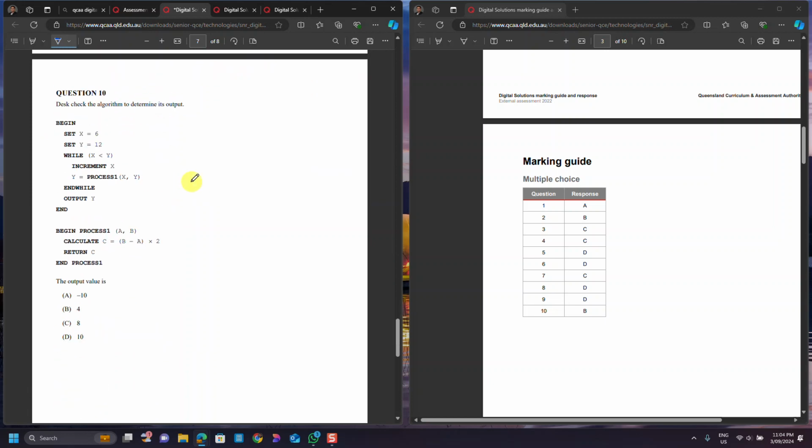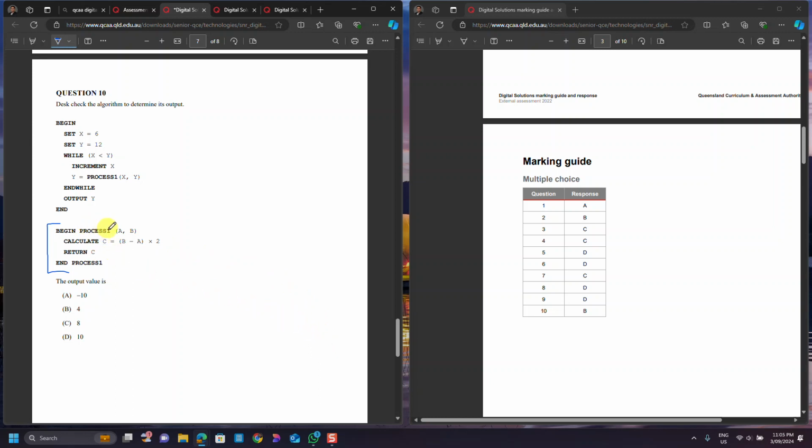So now question 10. Now this is where it gets fun. In question 10, we have what we call a sub procedure or a function, or modularization. The reason for the modularization here is that we want to reduce the effort required to write the code.